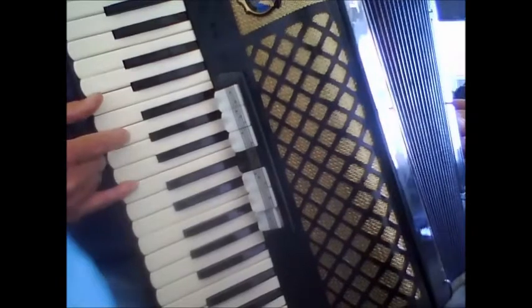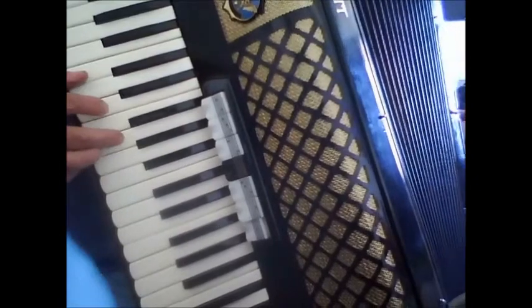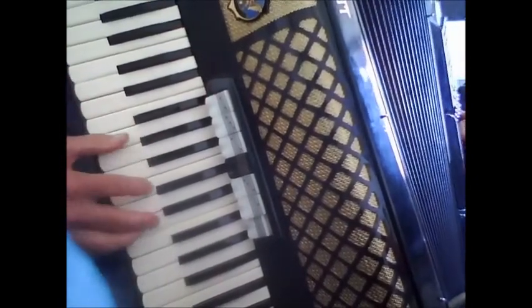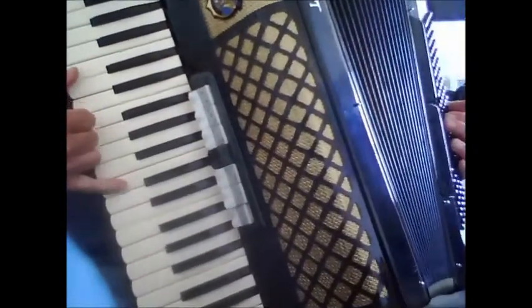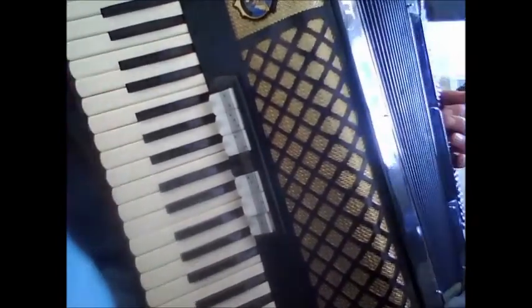I'm trying to keep my fingers out of the way so you can see what I'm doing. Okay? E, G, C. Anything that helps you practice, do it. Move it to its first inversion, second inversion, back to its root, the first position. And if you could play the whole octave of C, from one C to the next one up, our middle C on the accordion, as we've said, is here, to the next one, with E and G added. That's your full C chord.